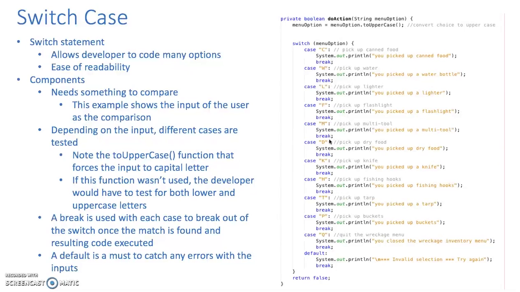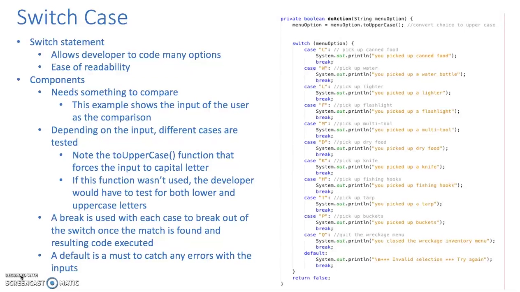In this instance, we have many cases where we can test for different letters of our menu. And then at the end, we have a default, and you should always have a default in order to error trap and to make sure that the user picks a letter that we want them to pick. So if they did not pick any of these letters that we've outlined in our case statements, the default will tell them that they have an invalid selection and to try again. This switch is a good way to, again, code many different options for a menu, as well as error trap and make sure that they choose a specific letter that we want them to choose.